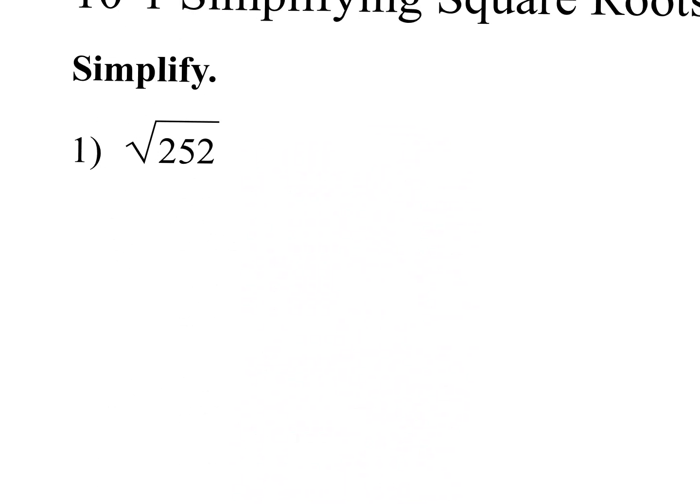Bigger number, but we go through those same steps. Was it perfect? No. So now we want to simplify into good and bad. It's a little bit of a bigger number, so you may need your calculator to figure out which one of these goes into it. I'm glad you did that. Okay, so the good is what? What's the perfect square that went into that? 9. What's the leftovers? 28.